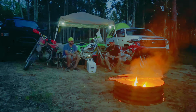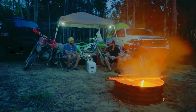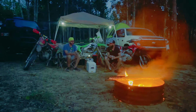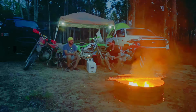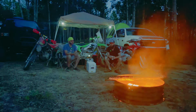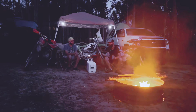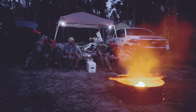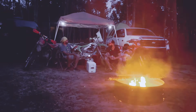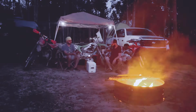But what I will tell you is that 310's power kicks in a little bit quicker. That 310, it's effortless to pick up the front of that bike. As you saw in the videos, both bikes can put the front end up pretty easily, but that 310, you can be in second and it's still pulling that front end up. Going from a 250 to a 310, that's a pretty big jump in the bike world, no matter how you look at it.